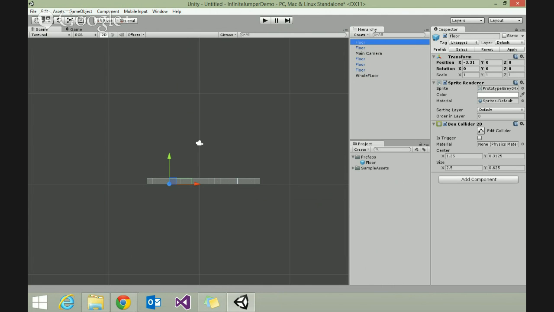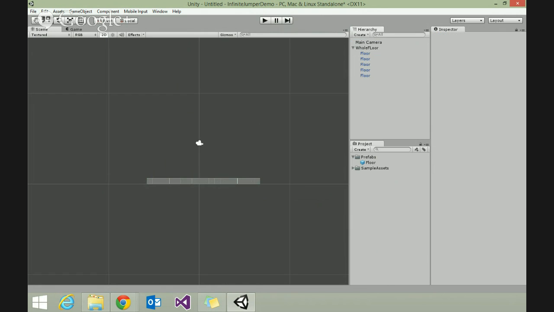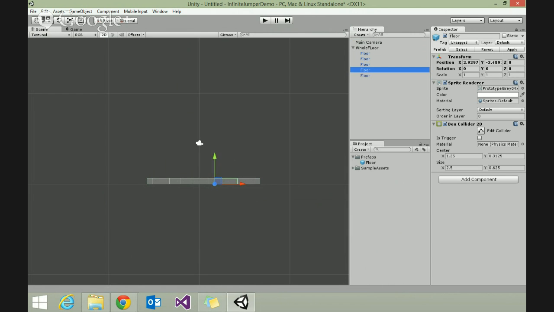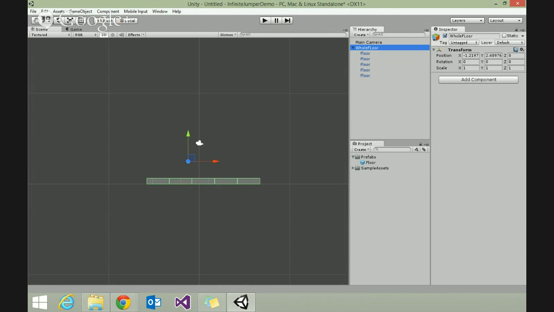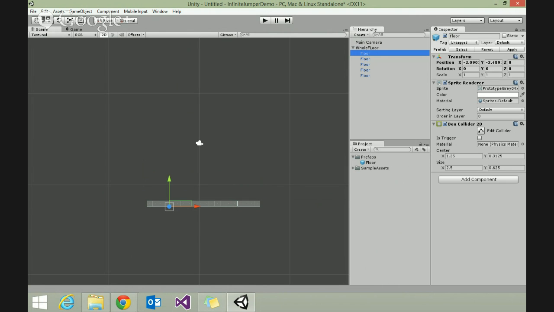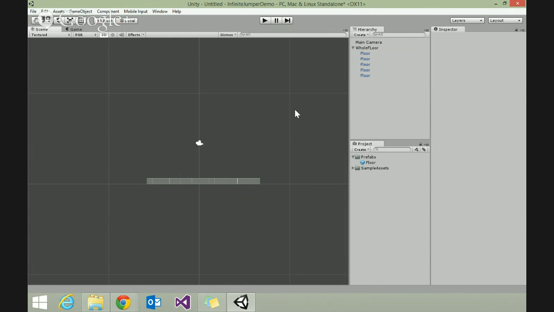Okay, now I'm going to select all these floor pieces and drag. They didn't lose their individuality. They're still individually floor pieces, but now their positions are relative to the parent. So if I say 0 here, now they all shift down, and I'm going to have to go through and shift all those back up to the 0 plane because I did that a little bit out of order. So now they're on the same plane. Okay, does that make sense?